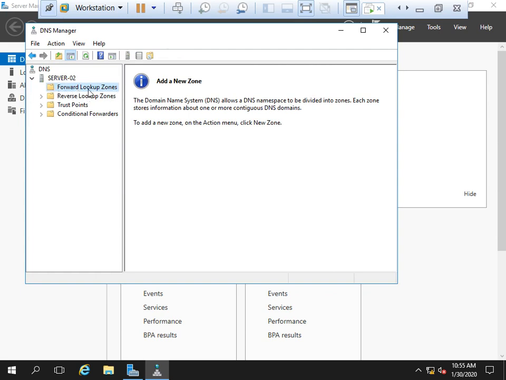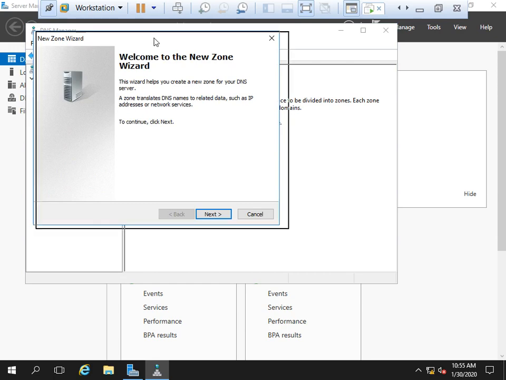In my server 1, we have a zone automatically because it's a primary zone, or it's integrated with AD, so that's why it's automatically created. But I need to now create manually over there. So I just right click on that, click on new zone. Okay. What I do, I expand the forward lookup zone. Right click on that, click on new zone. Okay. Now when you click on new zone, the wizard is there.